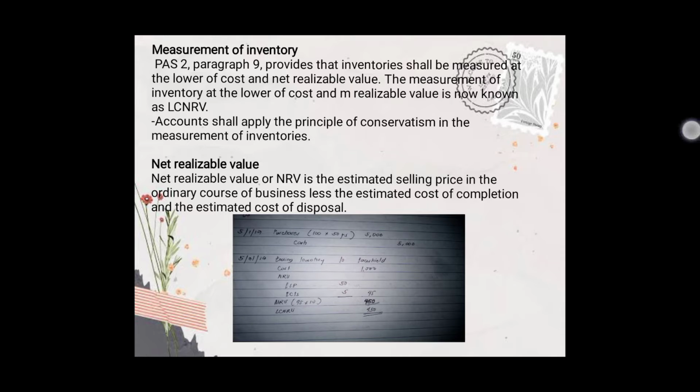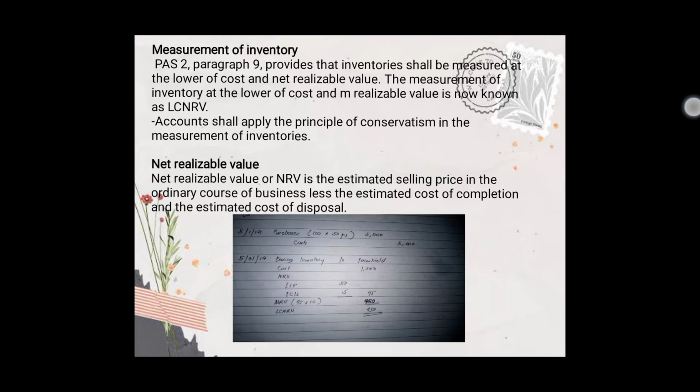complete natin ay wala, kasi nga nagba-buy and sell lang naman tayo. And yung estimated cost to sell natin, let's say meron tayong estimated cost to sell na 5 pesos per FS. Kumbaga, sa taga-benta ng FS, merong 5 pesos na estimated cost to sell. So, ang net realizable value ng FS ay 45 per piece, and yung net realizable value ng FS natin na 10 pieces is 45 times 10, that is 450. So, yan yung net realizable value.